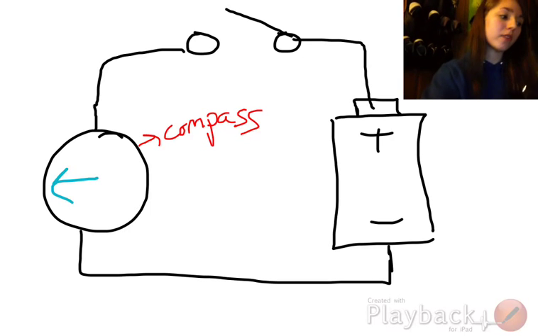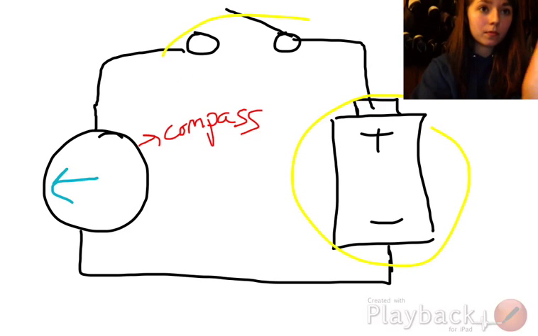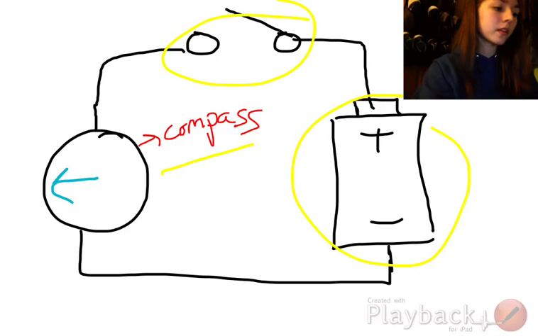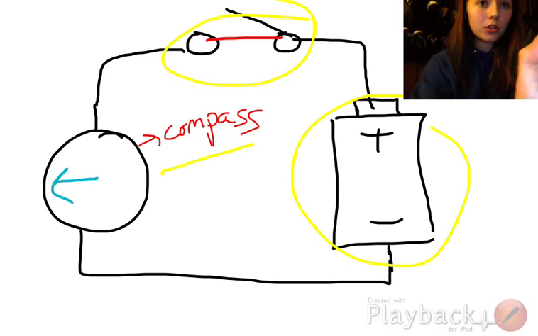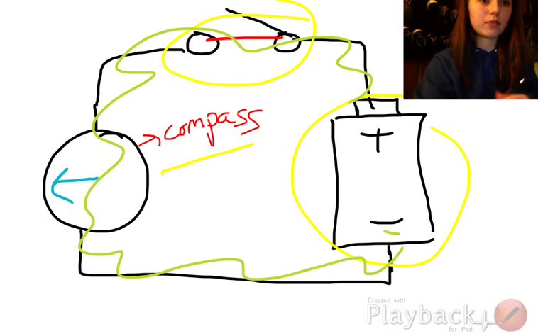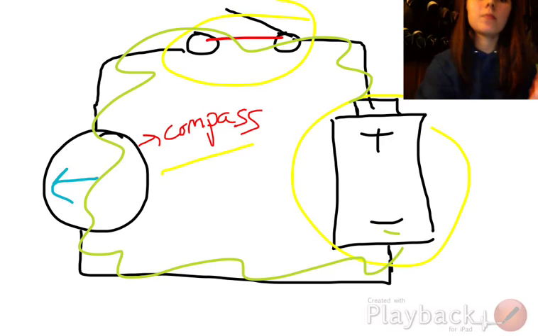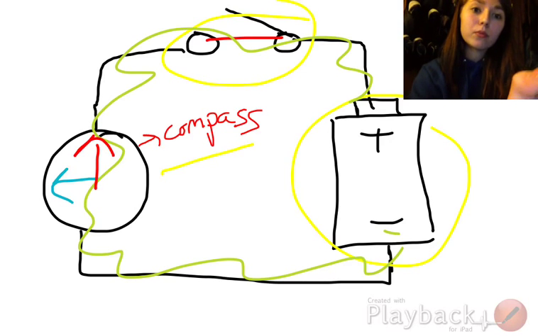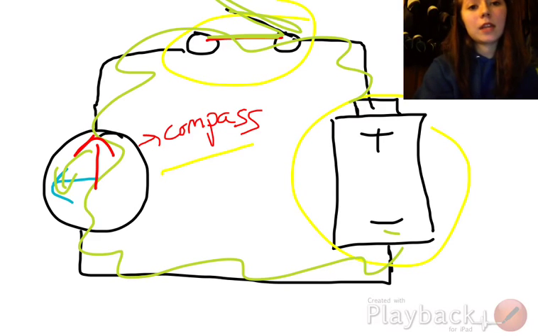Now, to get an idea of how a radio works, you can start with a battery, right here, a switch, and a compass. What happens is when you connect the two terminals by turning on the switch, you let a wave of electricity, electrons, through the wire, through the circuit. When this happens, you have a compass attached. It creates an electromagnetic field, which in turn moves the compass. Now, when you turn the switch back off, the compass goes back down and the electromagnetic field is gone.